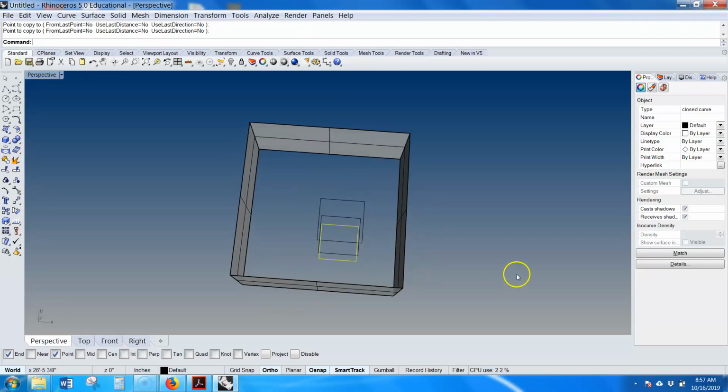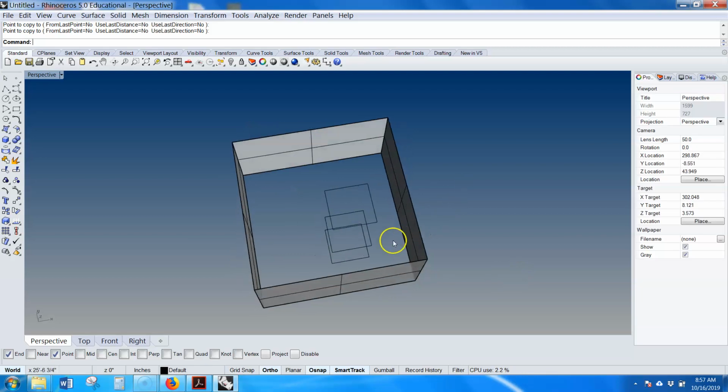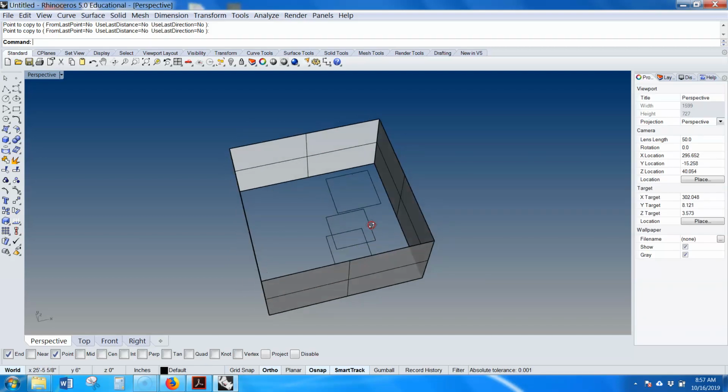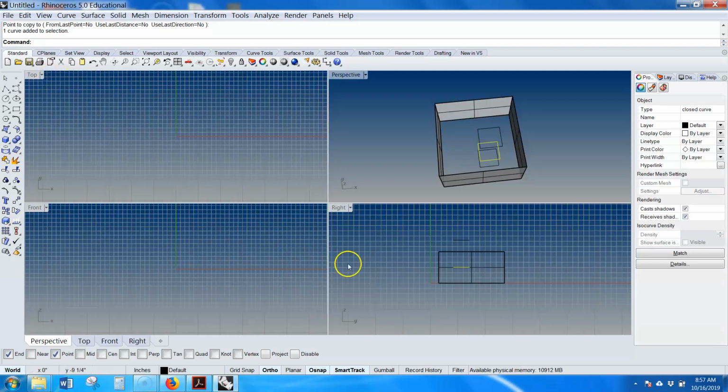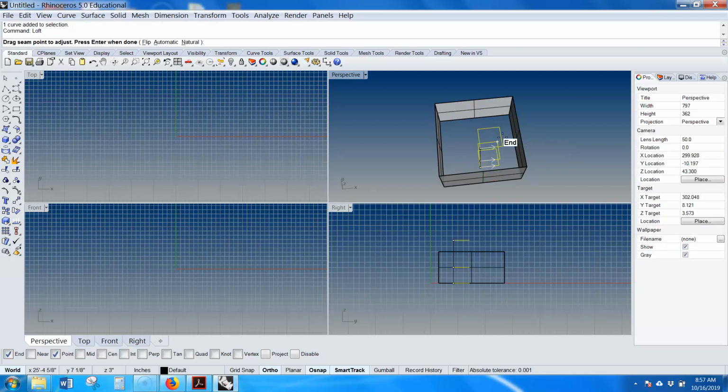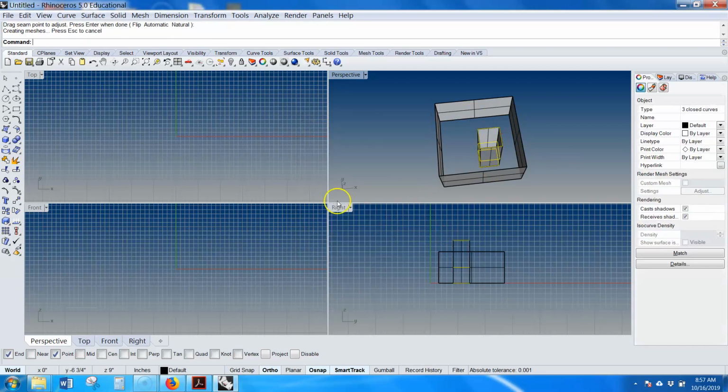Okay, so now what it says is you need to define this opening with 3 points. So these are my 3 points. And then it says it must shift in section. So how do we shift it in section? Let's grab the middle one. If I lofted this to this to this, it doesn't shift in section.